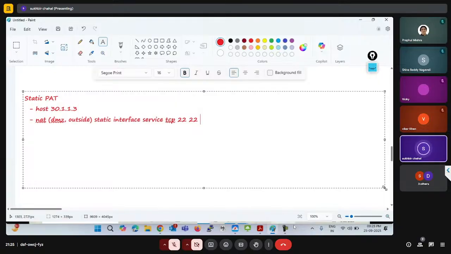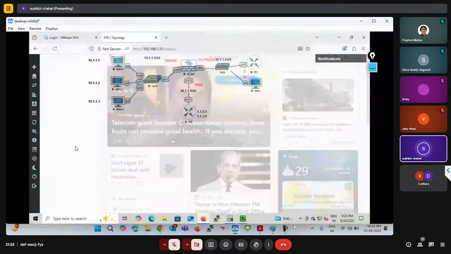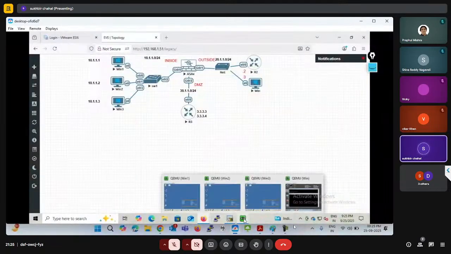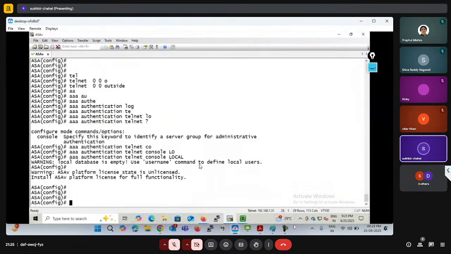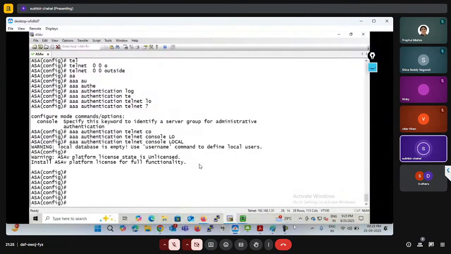Okay, I will enable two services: TCP port number 80, or you can say 443, and SSH also. So we will check for both. So let me configure the rule, and before that, let me enable the... I'm just trying to check. Okay. So you will get the best way to configure the NAT on the firewall. So these things still remain on. I'm just trying to enable the SSH configuration.